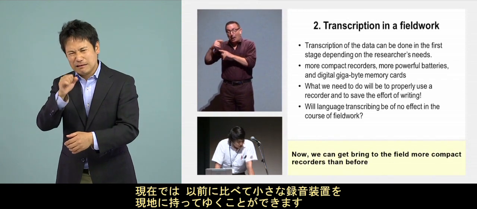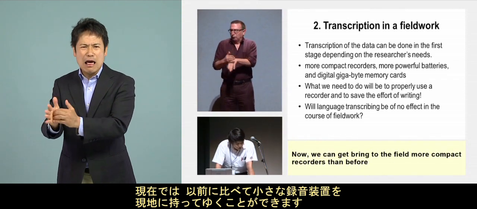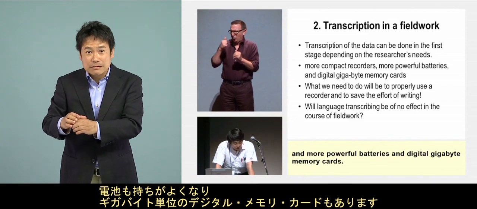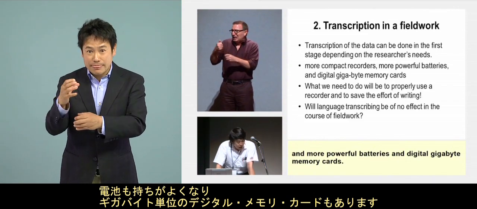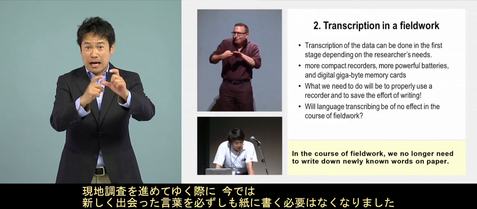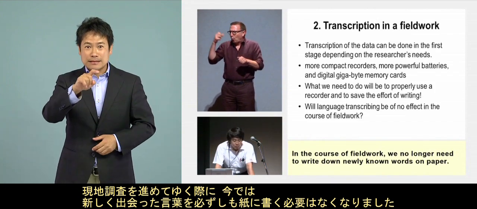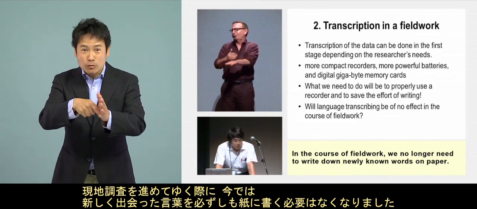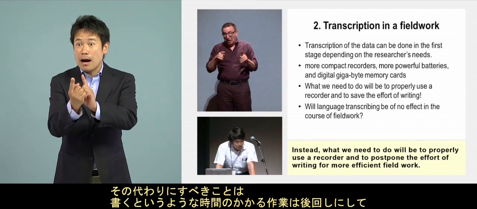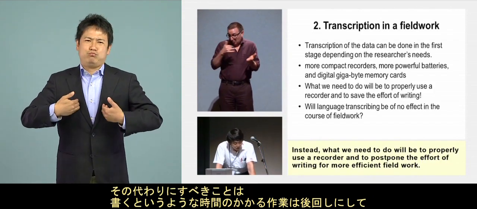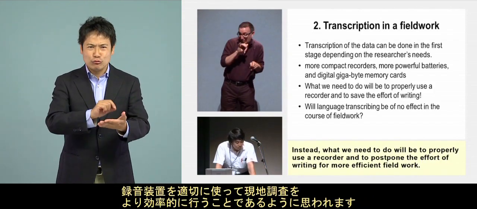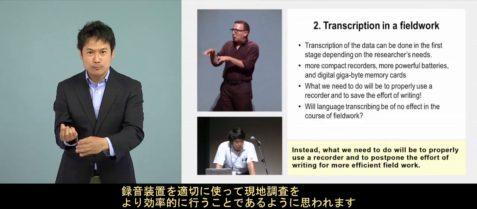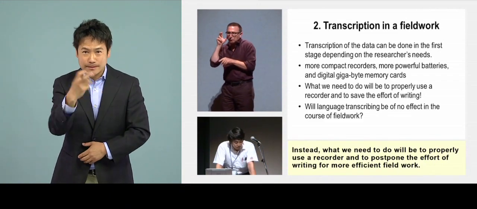Now we can bring to the field more compact recorders than before, more powerful batteries, and digital gigabyte memory cards. In the course of fieldwork, we no longer need to write down a newly known word on a piece of paper. Instead, what we need to do will be to properly use a recorder and to postpone the effort of writing for more efficient fieldwork.